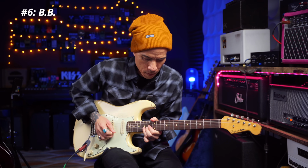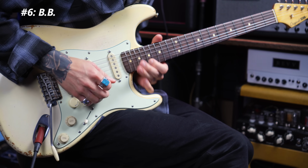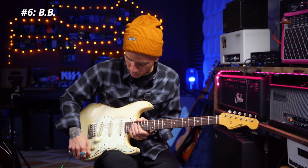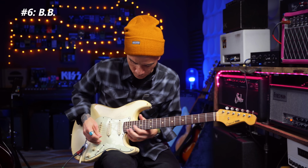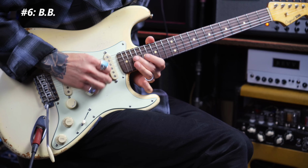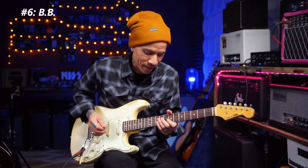It almost sounds kind of like Brian May-ish. So here it is, bypassed. Sounds like a Strat, right? This sounds like Brian May. I mean, those licks don't sound like Brian May, but you get the idea.